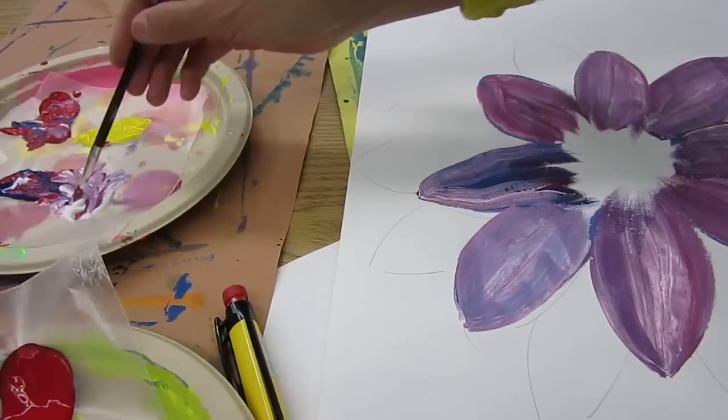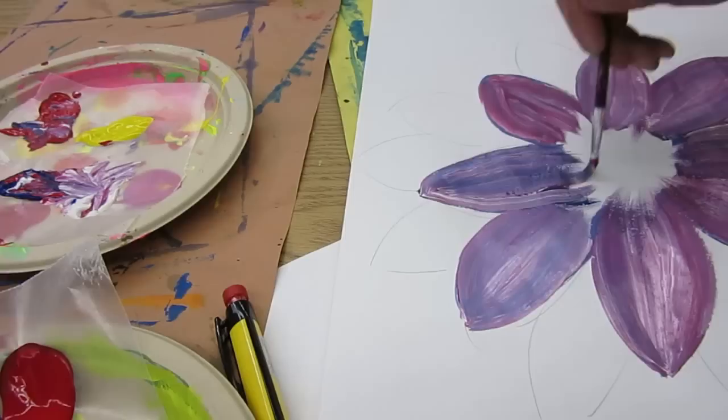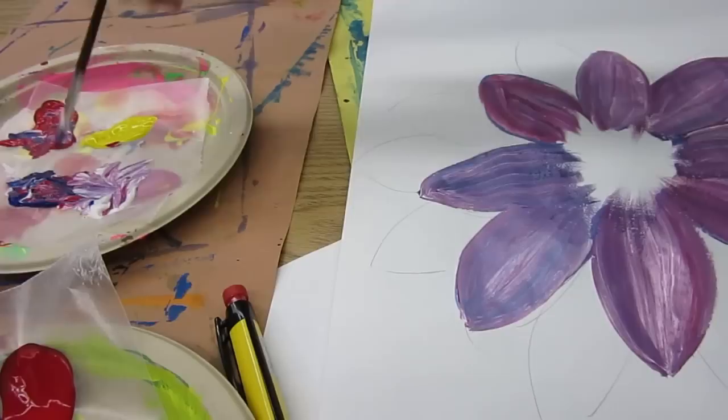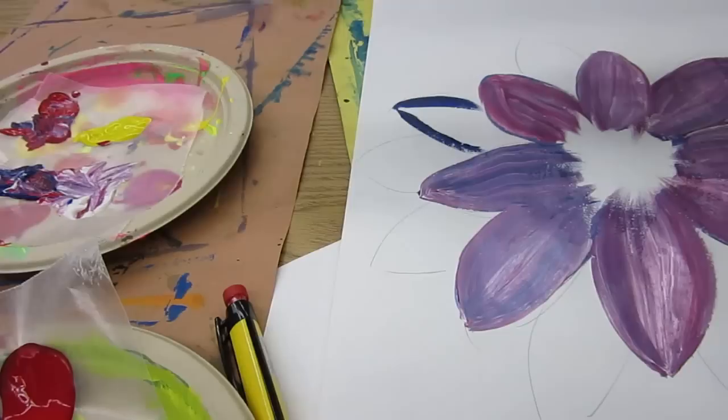So we have done the first layer, and the second layer we want them to be... Actually, I should do the lower layer first. More blue. Blue and red, but darker color.